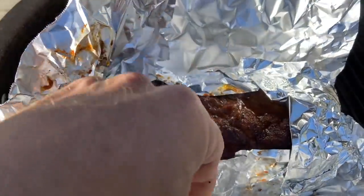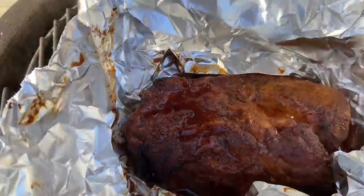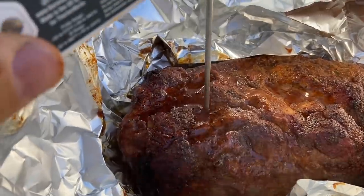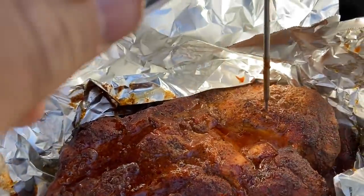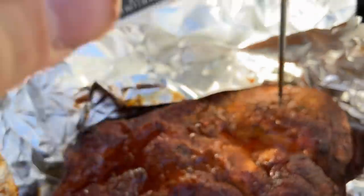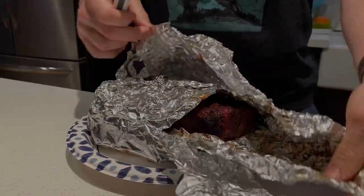So this was probably 2 hours later. I got back from the gym, and at this point I don't even care about what the temperature is. I know it's cooked. I just want to check to see how tender it is. So you can see that needle, that thermometer's got a little bit of resistance. Kind of have to push it down, or a knife if you were to use one. So I know it's got a little longer to go. It's not quite tender enough.